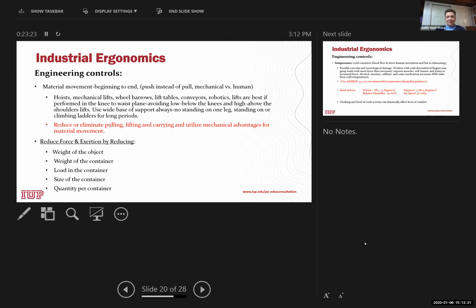Your feet should be 18 to 20 inches apart, roughly shoulder width apart. Don't stand on one leg to lift. Make sure you're standing equally on both feet. And you're not standing on ladders lifting materials for long periods of time. So try to reduce or eliminate pulling, lifting and carrying, and try to utilize mechanical advantages that are out there for material movement when you can.